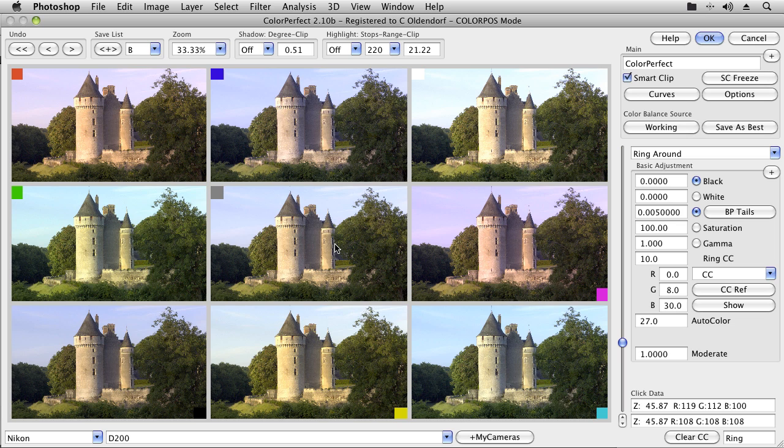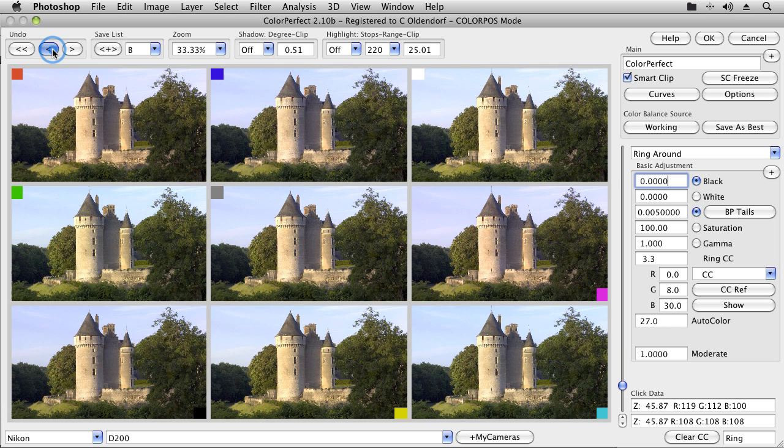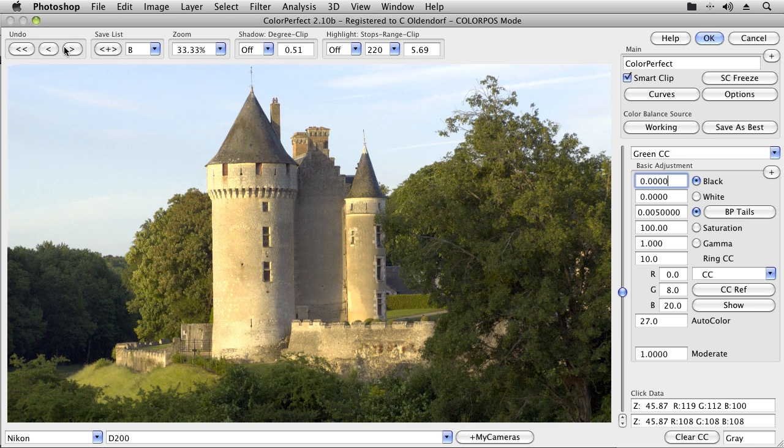We could do the same with the other primary or secondary primary colors, or we could adjust the step size of the ring around, which would allow us to fine-tune the image's color using small CC changes. We exit the ring around by activating any of the other features. Since I already liked the color balance prior to introducing the CC ring feature, I will now show you how ColorPerfect's history works. Using the undo button, we can step back to the state of image adjustment prior to using the ring around. The redo button in the same area works accordingly, and the reset button restarts the plugin, which I will not show right now.